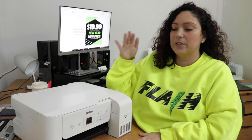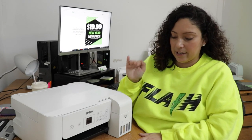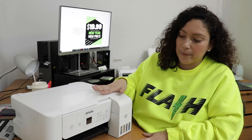Come to find out that obviously this printer is not meant for sublimation, or we would have just bought a sublimation printer, but it does wear and tear. The ink will eventually dry out. If you're not running this printer 24/7, constantly keeping the ink going through the tubes, it will run dry, and it will break. It will stop pushing out certain types of inks, things like that. We do have some videos dedicated to the problems that happened when we converted this, if you want to check out how to convert it and how to fix the issue that happens when you convert it. So we've had tons of issues with our Epson 2720.